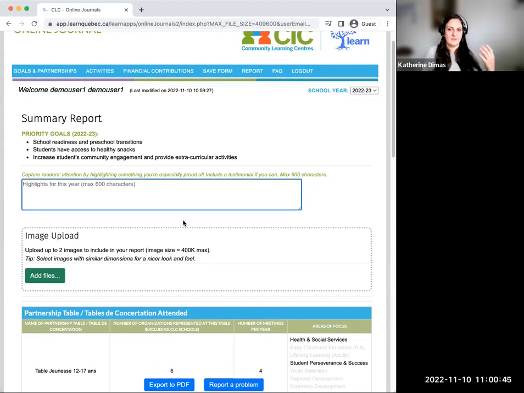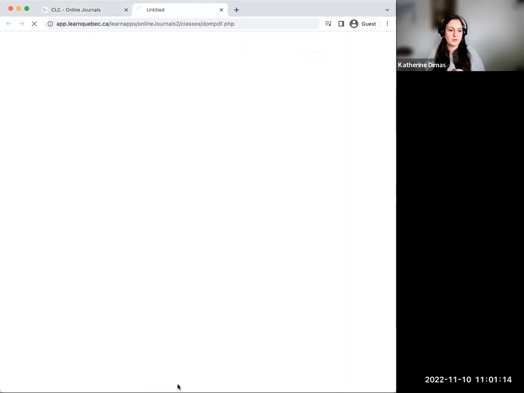And you can upload up to 2 images. If you take photos, and I think schools have their own consent form, so you may already have consent to share them, you can upload up to 2 images. Resize them, because they can't be those large photos that you get from your phone, but that should be easily done on a computer. If you don't know how, ask somebody who's tech savvy. Otherwise, ask me. I'll tell you how to do it. It's fairly simple. And then you're good to go. You have a button here. It's really easy: Export to PDF.